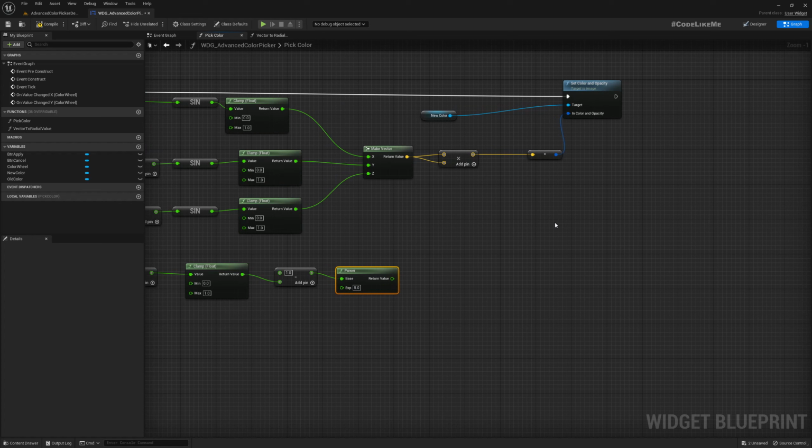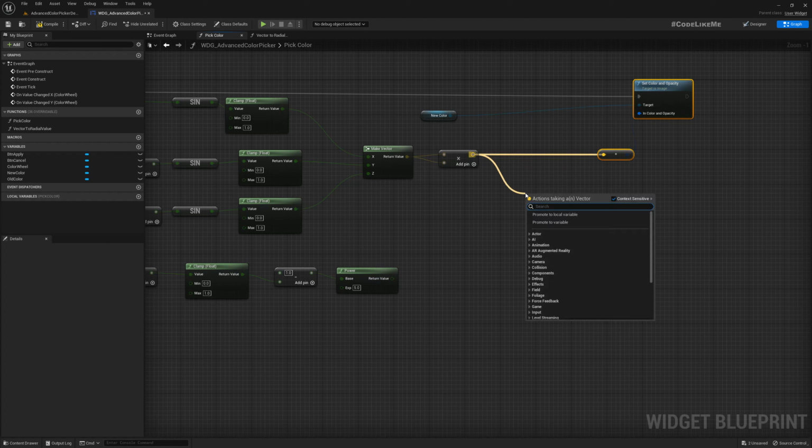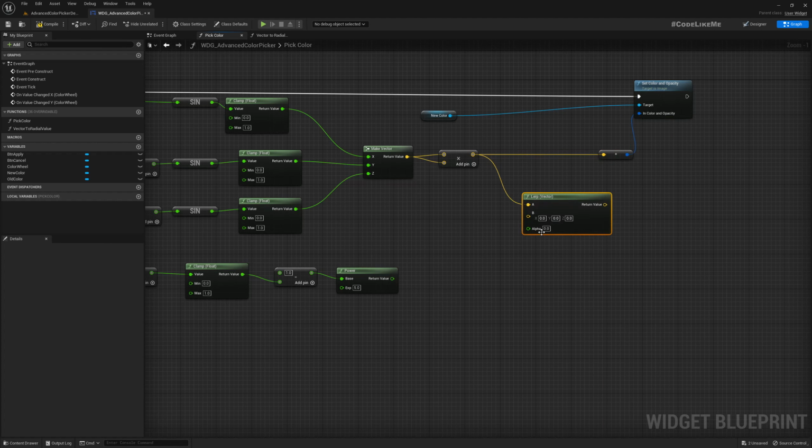and then lerp this with 1,1,1, which is white, and this serves as alpha. Right.